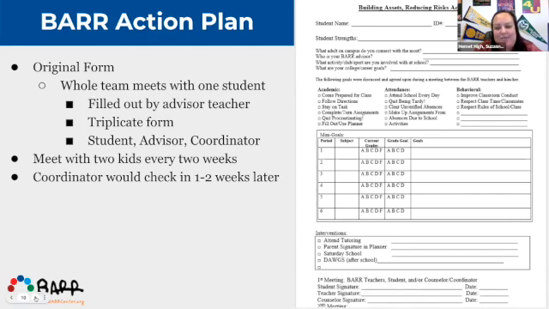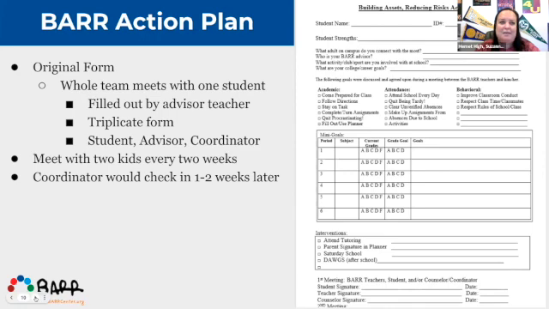The other thing about this is we were focusing on all 6 classes, and that got a little overwhelming because for some kids, especially if they had Fs in all 6 classes, we were trying to set a goal everywhere, and that got a little overwhelming. And then at first we just had this one piece of paper, and we'd have to make a copy of it. Then we got super fancy and made the little triplicate form.